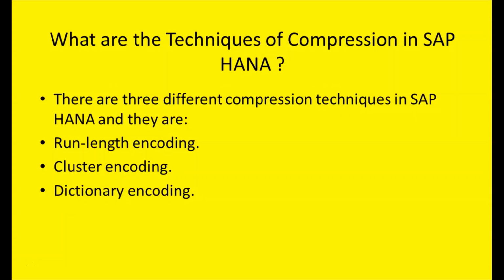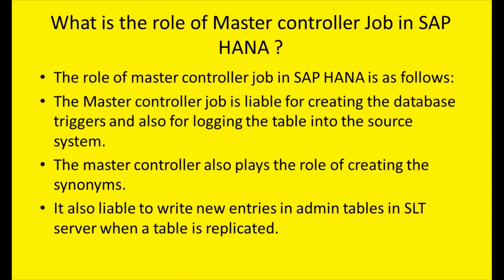And what are the techniques of compression in SAP HANA? There will be different types of techniques to compress the data in HANA. So we have run length encoding, cluster encoding, and dictionary encoding. I repeat, this is a very important concept: run length encoding, cluster encoding, and dictionary encoding.